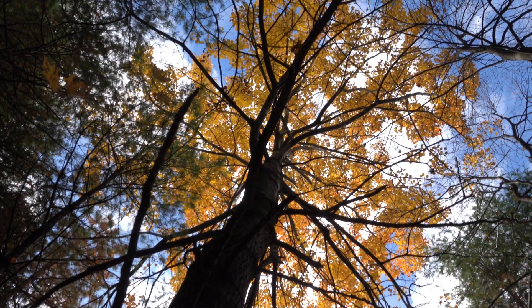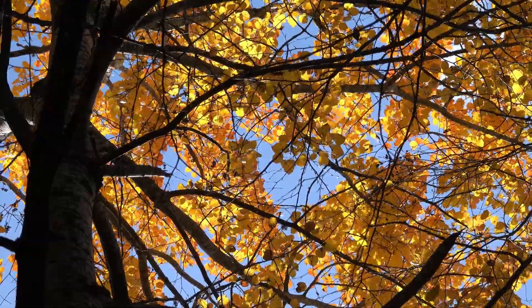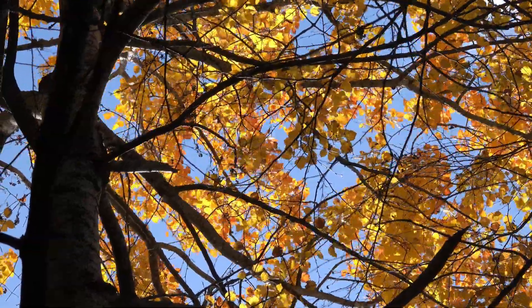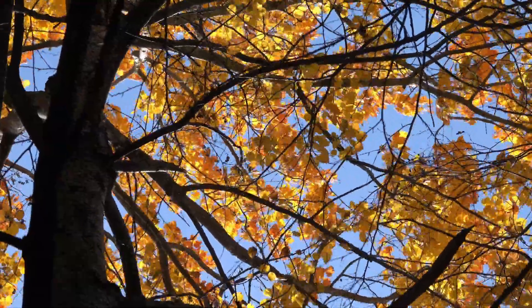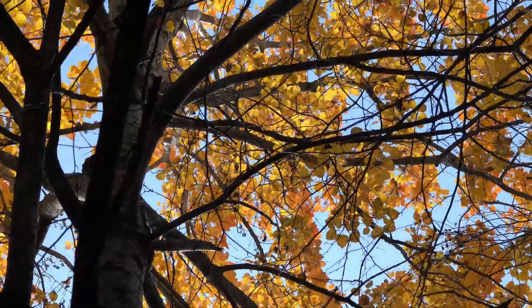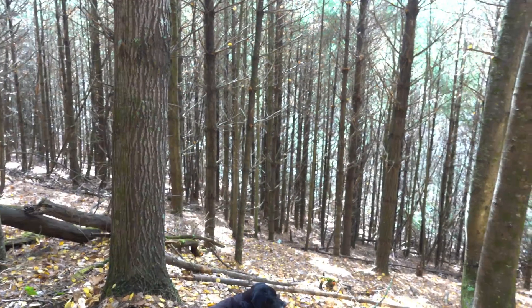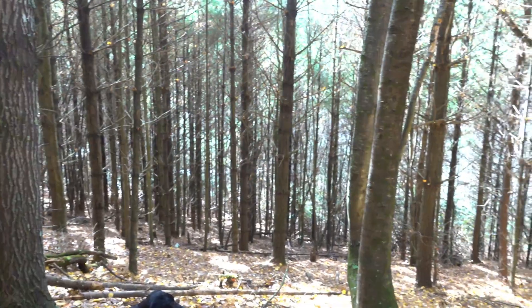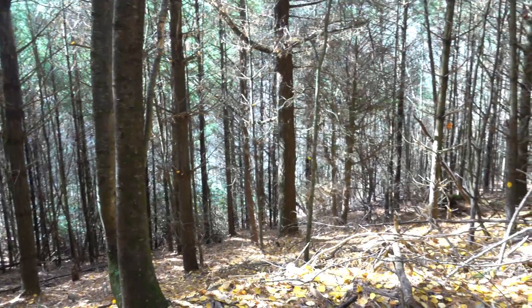So why is this tree here? It's considered a pioneer species, especially in New England and the Great Lakes region. It grows fast, needs a lot of sunlight, and is very shade intolerant. A tree will produce over a million seeds a year — tiny windblown seeds that can range far and wide to fall in a place they can grow. This area was logged about 40 years ago, and around me you can see a preponderance of pitch pines, white pines, and some Virginia pine, along with a few shade tolerant hardwoods.